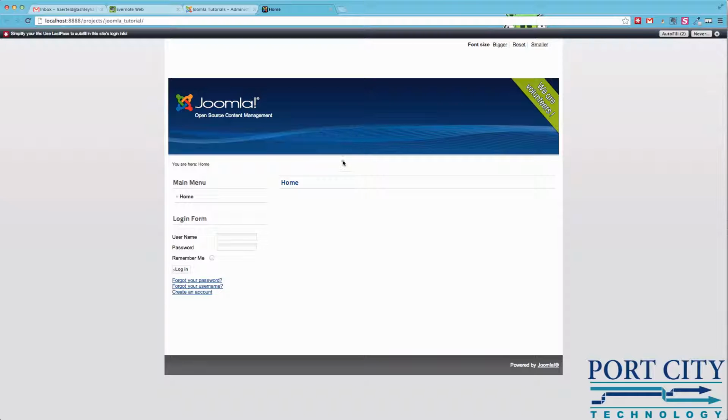In the next video, we're going to go over and pick some templates to install. I use Rocket Theme templates. I really enjoy them, and they're very varied with their module positions. They use the Gantry framework, which makes it really easy to lay out sites. Alright, but that's it for now.